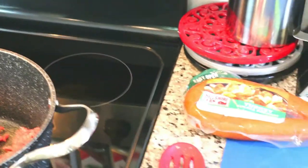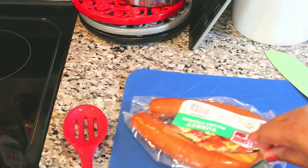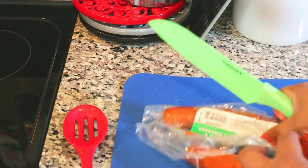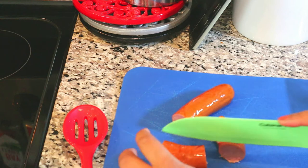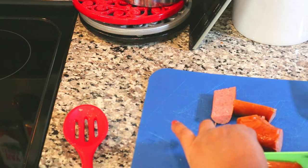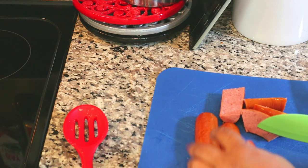And then next up, while that is cooking, we're going to go ahead and chop up our Polish kielbasa. I probably won't use the whole thing. This is turkey Polish kielbasa. Of course, I make it with beef, pork. I just use half. And I'm going to cut each piece into half because my hands are dry already, and that comes from washing my hands a lot while cooking. But I'm only going to use half of this meat because I also have the hamburger, and I'm cutting each piece in half so that it'll be easier chunks to chew on when you get it in your baked bean side dish.